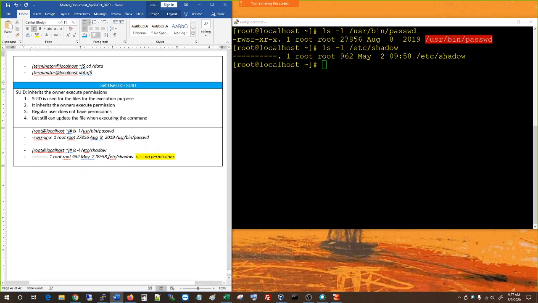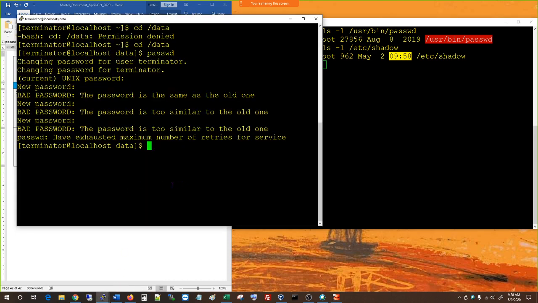It's working. So let's go into this file here and take a look at the timestamp. 9:58 is when the shadow file was updated today. Why was it updated? Because I changed the password here for the terminator.